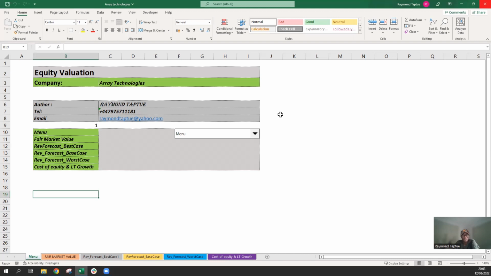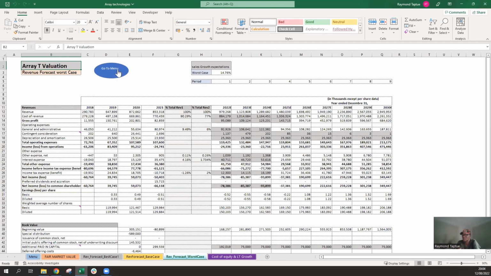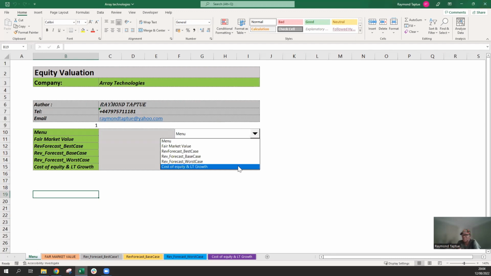What is the residual value? The residual value is the net income of the company minus the cost of equity multiplied by the previous year's book value per share. You have to be very careful when you apply this model, otherwise you might get a wrong answer. We are going to use the same type of financial modeling design we used for Tesla: a very dynamic model that allows you to flow nicely between different sheets, and which is pretty good for presentation. And for this exercise, we are still going to use three scenarios.